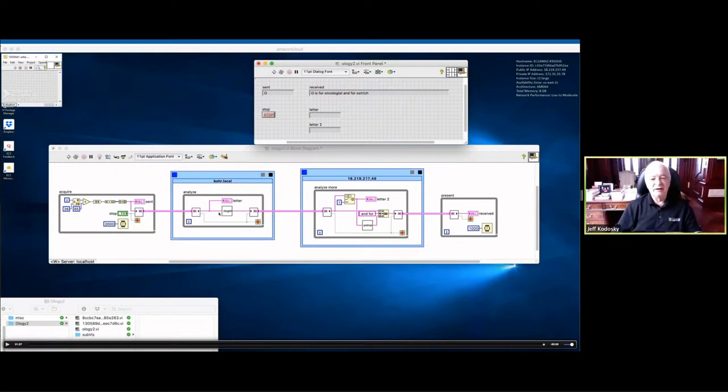Another interesting thing is I'm able to hit the stop button over here, and that propagates through and stops my distributed pieces as well as my display loop. So it all behaves as expected. So the point is that if we can get this target structure operational, it ought to make distributed applications much simpler to create. And in fact, in this case, I had parts running on my Macintosh and parts running on a Windows machine, and it all behaved just properly.